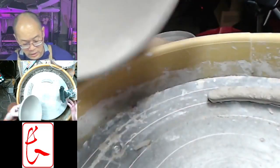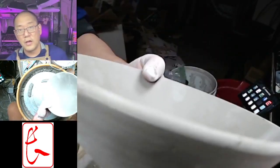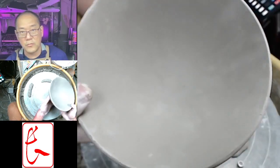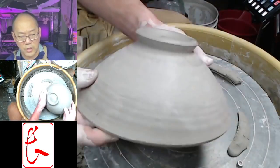So let's take a look at how it looks. It should look really good now. So you see that on the inside there, on the outside there. You can see how it looks, right? So that's looking pretty good. So the inside and outside kind of match up both ways.